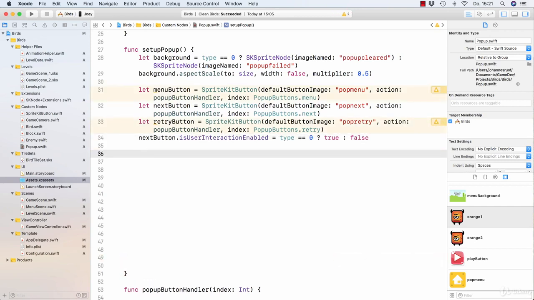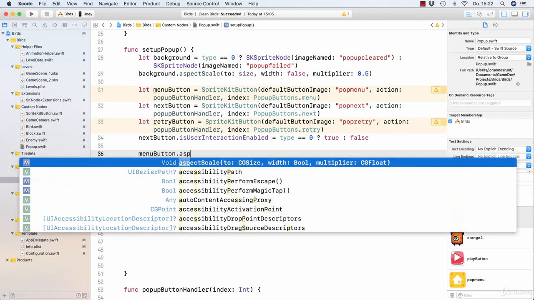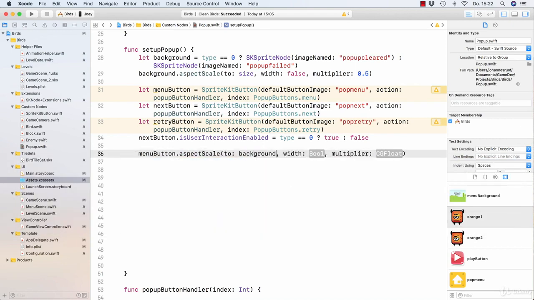We can then continue by scaling our buttons to be an appropriate size, and I will scale them depending on our background image's size. Beginning with menu button.aspectScale, for which I'm going to do background.size, and I want to scale it to the width. So true, and make it a fifth of the width by passing 0.2 for the multiplier.